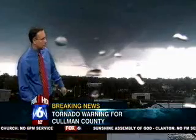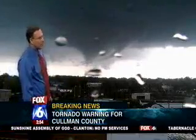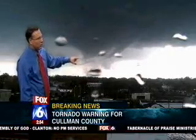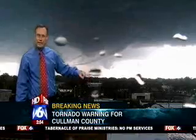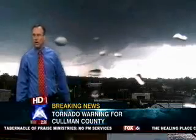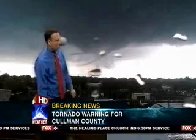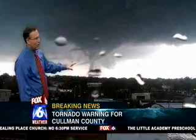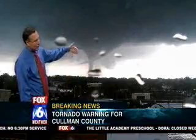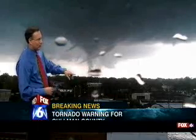Explain that other vortex to the right of the main funnel. We're seeing that other vortex dropping out of the clouds. Yeah, a lot of times, you will actually end up with two vortices. One will be counterclockwise, and the other one will be clockwise. The primary one is the one right there where my hand is. That is moving toward us. We have a lot of wind shear in the atmosphere, and that is what's actually sustaining the rotation within the storm as it gets closer to us.